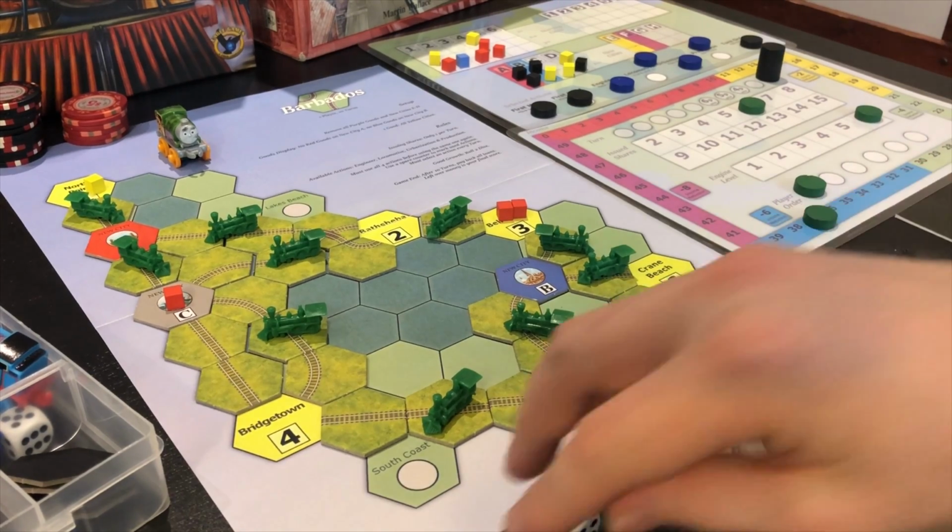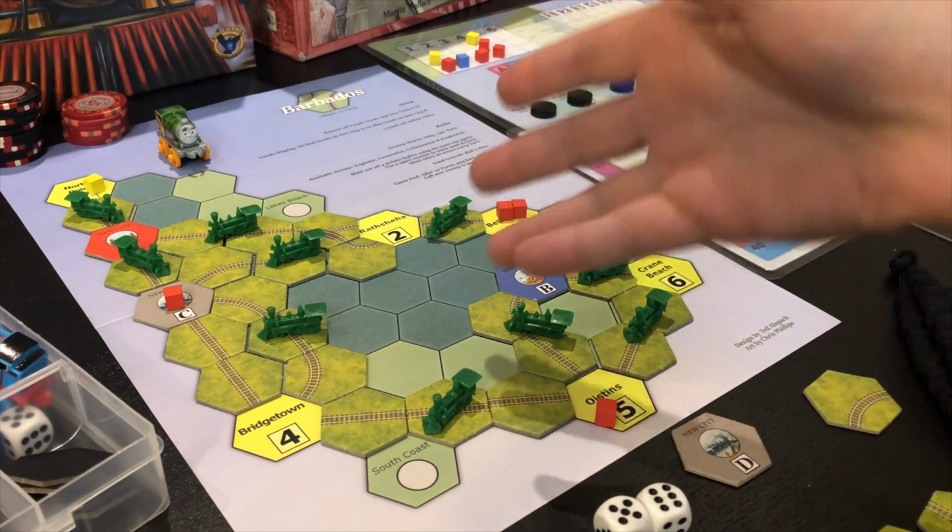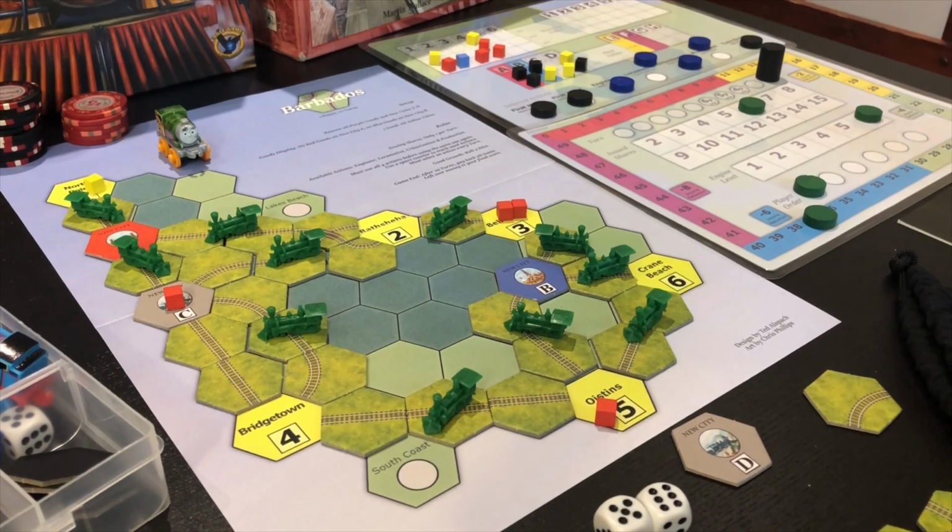And then goods growth. I'm not going to bother because this is the last final round, so I'm just going to be putting cubes out for no reason. And then we advance the turn marker, so that's the end of the game. Okay, so you've seen one full solo game of Age of Steam.